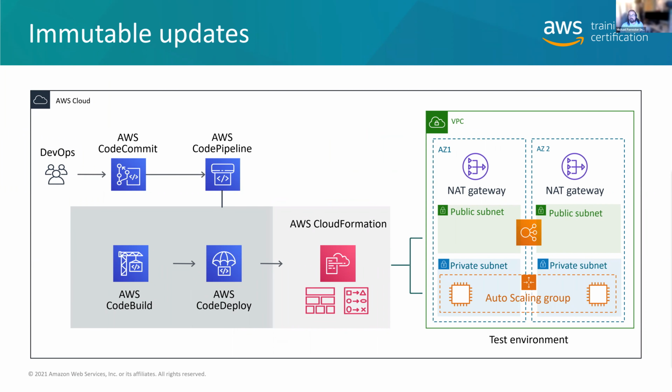Immutable updates, remember, or basically disposable environment updates, are for when your application has unknown dependencies. This just requires you to replace instances, right? So you add new instances and you shift traffic over to them one portion at a time. This is also known as disposable updates. In this example, they're using CodeBuild to build the application dependencies, and then they're going to use CodePipeline to automate the testing in the environment. And then they're using an auto scaling group, which is adding instances and retiring old instances. So they're adding one instance at a time.